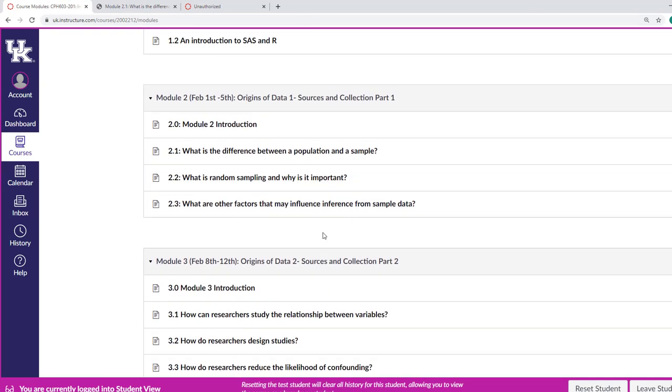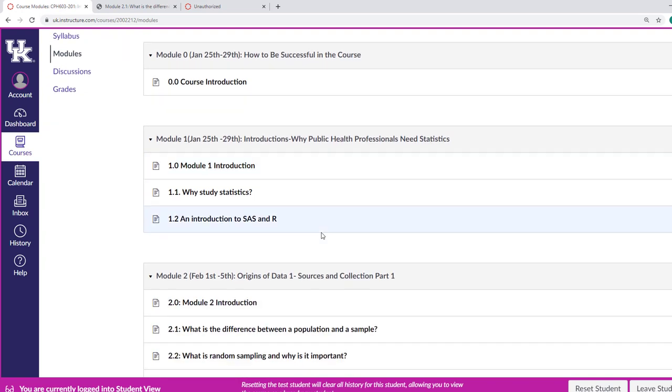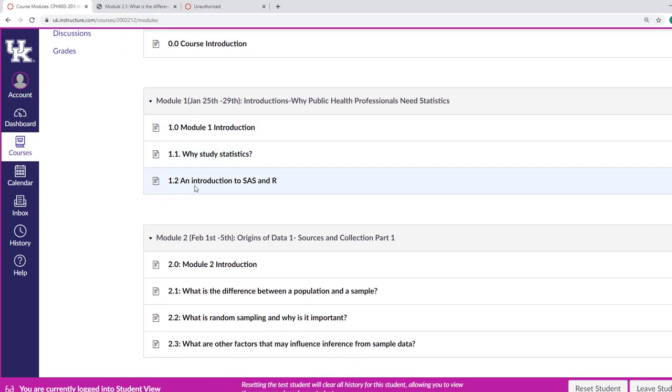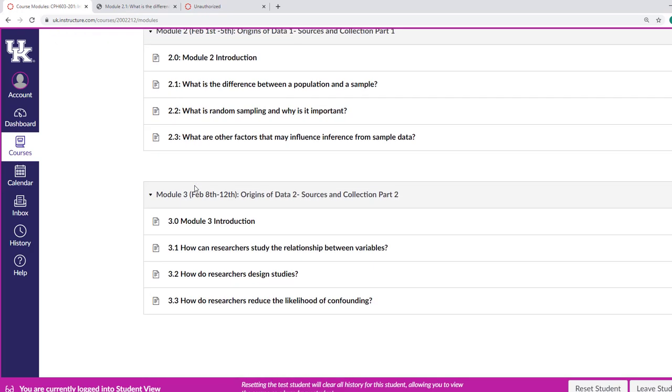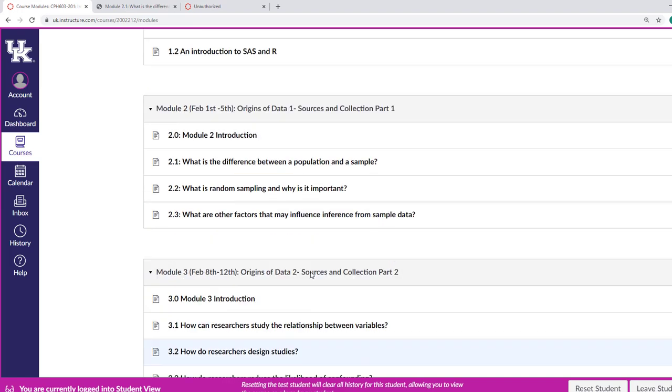So that's kind of the general structure of the course, and you'll see that most of the modules are structured that way. Now, you'll read about this in the syllabus, but for each of the modules, each of those worksheets or quizzes, you are expected to complete that work individually, but there will be some group work in the course in later modules, and we'll talk about that more later on.